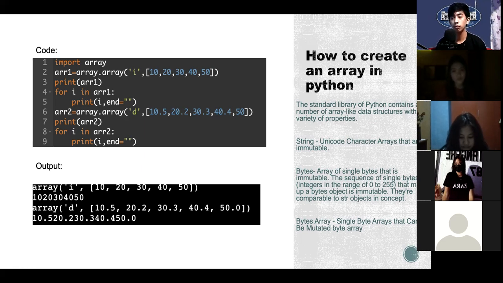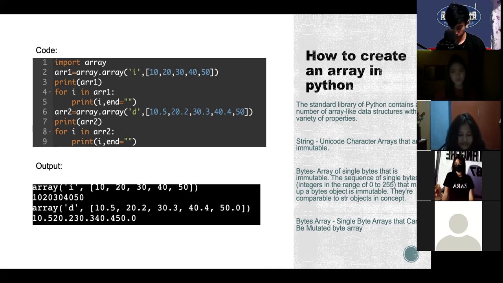The standard library of Python contains a number of array-like data structures with a variety of properties. Like yung sa string, Unicode character arrays that are immutable.